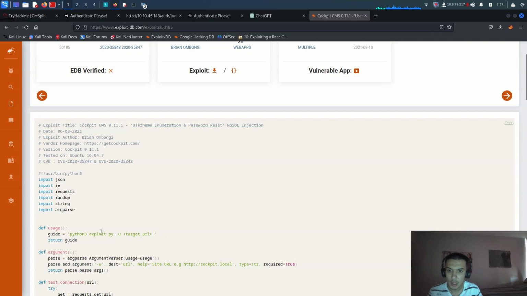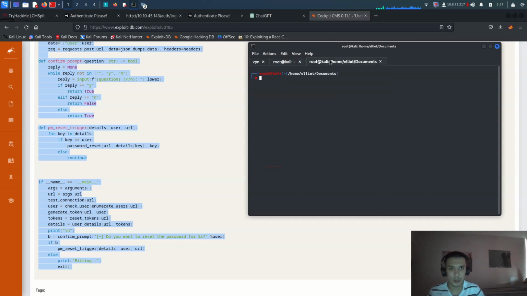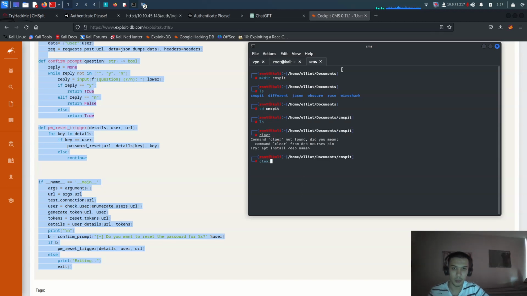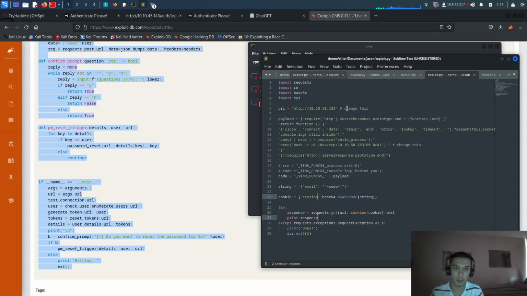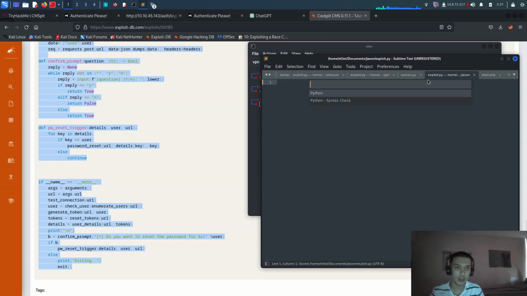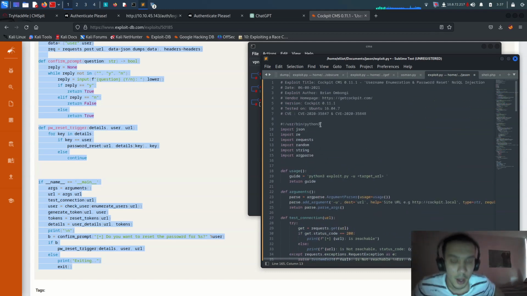Before doing this, I want to copy all of it, go to documents, make a folder named CMSpit, and clear everything. Then I'm going to use Sublime Text to create exploit.py and paste this Python code here.